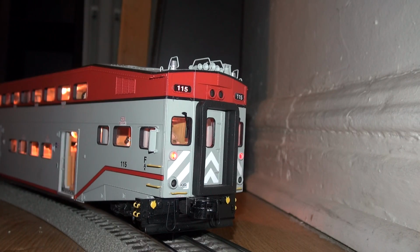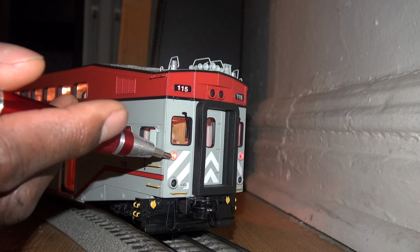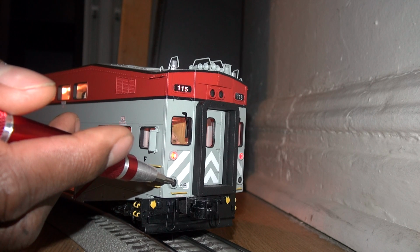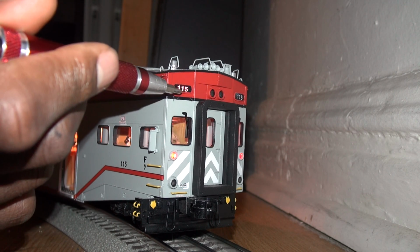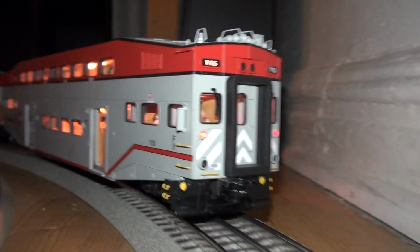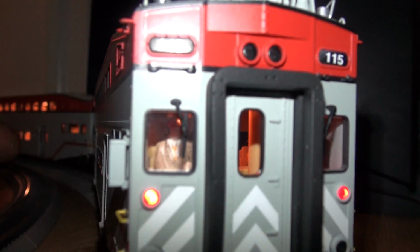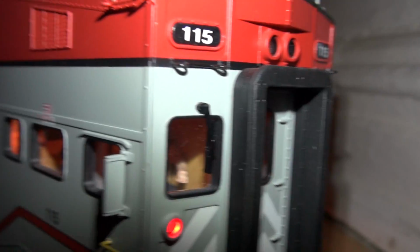And back here you have your cab car. It comes with operating ditch lights, your main headlight, your marker lights. It has windshield wipers, lit up number boards. Also, if you get a closer look here, you can see the figure, the operator that's inside of this cab car. I don't know how good of a look you can get at that.